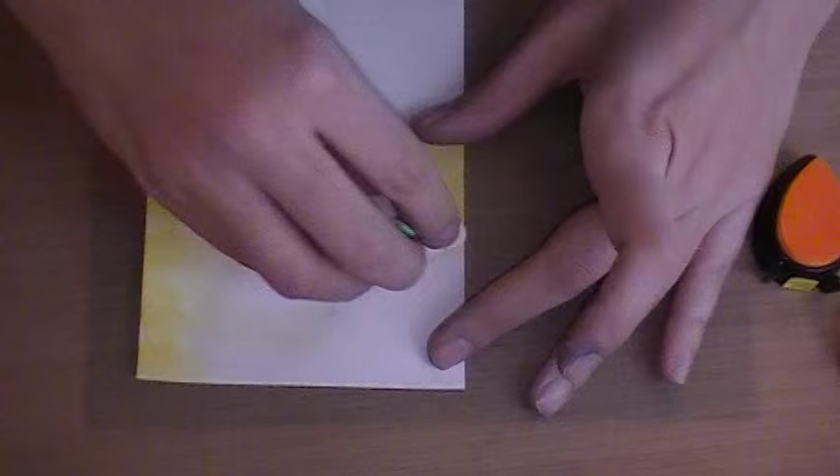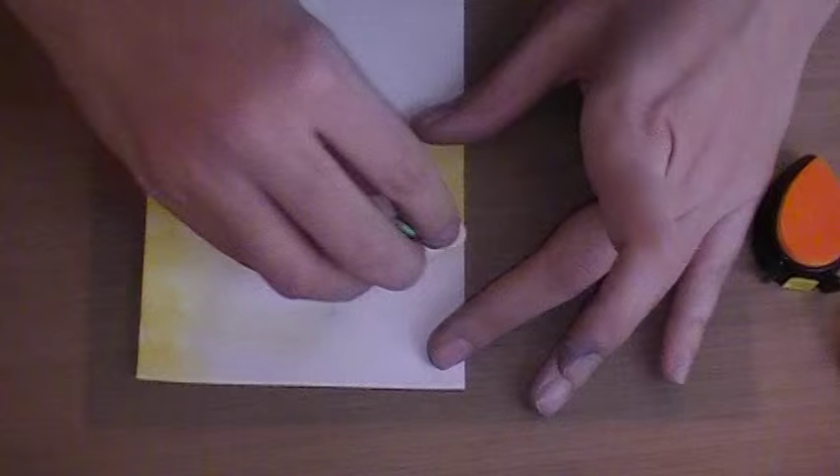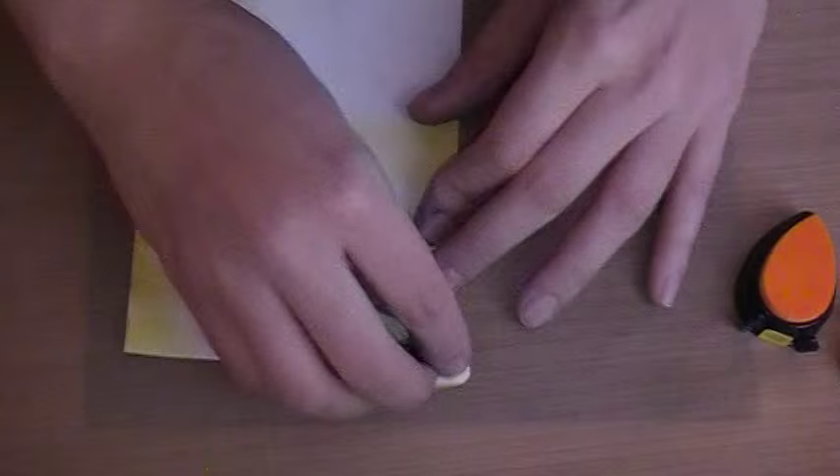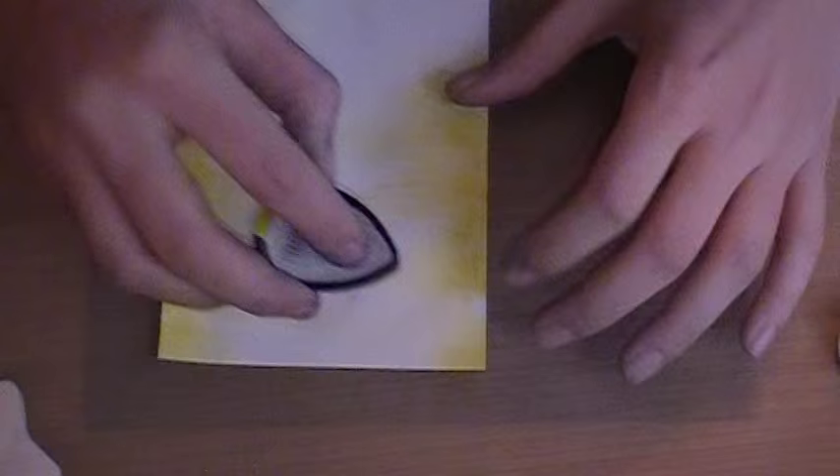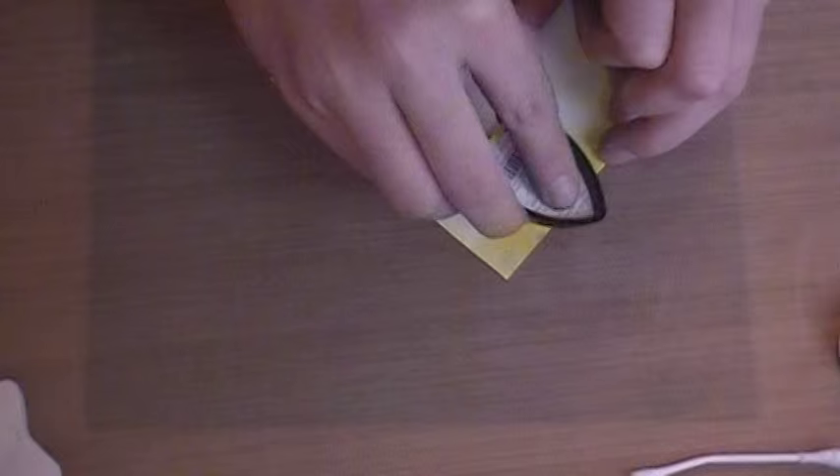I kind of wanted it to blend in, and I'm a little bit hard on these things — you can see some little pieces coming off. Don't worry about that. Because this is the base layer, you can use your mini spongers and lay on heavy color with them, but you do end up with a little bit more streakiness. The base layers I don't mind it as much; the top layers I like to look really smooth. Even if you do that to get quick color, you can go back in and smooth it out a little bit.